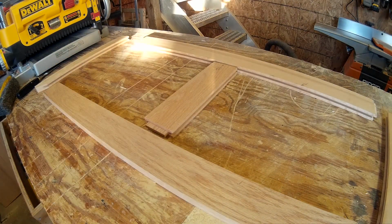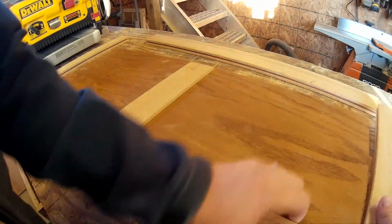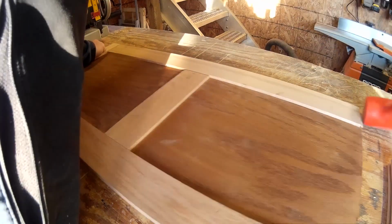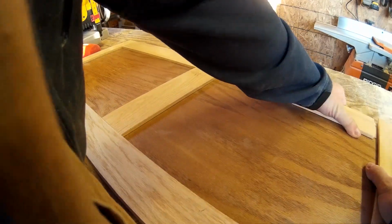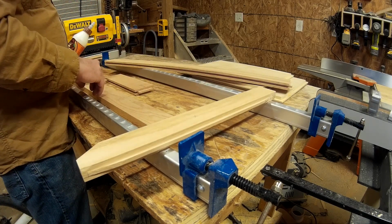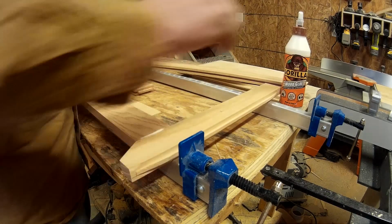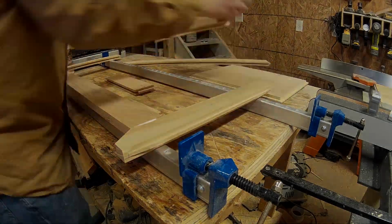and I'm just doing a quick test fit here to make sure everything fits the way I expect it to. I probably test fitted everything 100 times over during this project, just because there's so many calculations and there's so much math involved. It's real easy to make mistakes, and I did make some mistakes, and luckily those mistakes were made apparent when I test fitted. And so it really goes to show that you can never dry fit things too much.